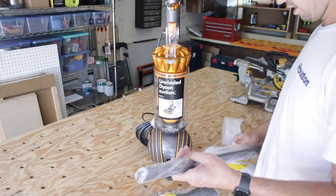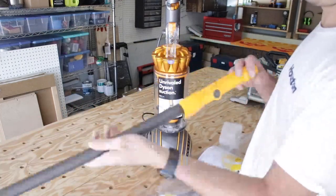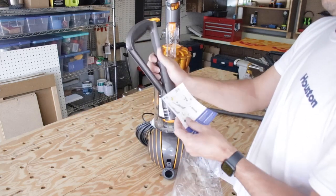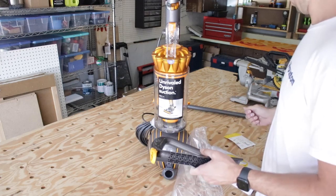Next I'm unpacking all of the components. This is the wand — it's that good plastic that Dyson makes, smooth to the touch but also strong. This is the main handle that you grip to control the vacuum. It's got some tags on it showing features on how to use it, so I just tore that right off.